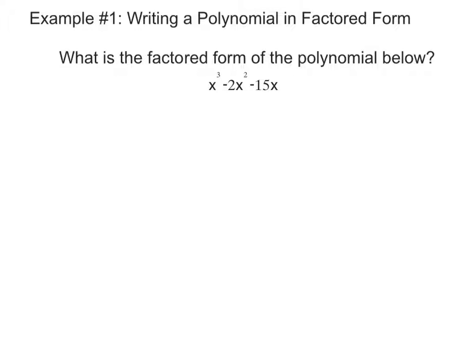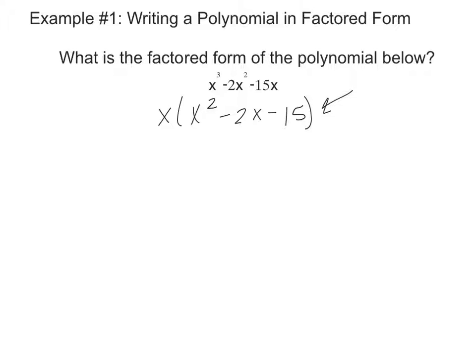So technically we really haven't done too much factoring with anything higher than a quadratic expression, so we kind of want to force this to be a quadratic expression. So in order to do that, we will factor out its greatest common factor, which is x. So if I take out an x, I'm left with x squared minus 2x minus 15. Don't forget that the x is out there. It'll come back in the final answer.